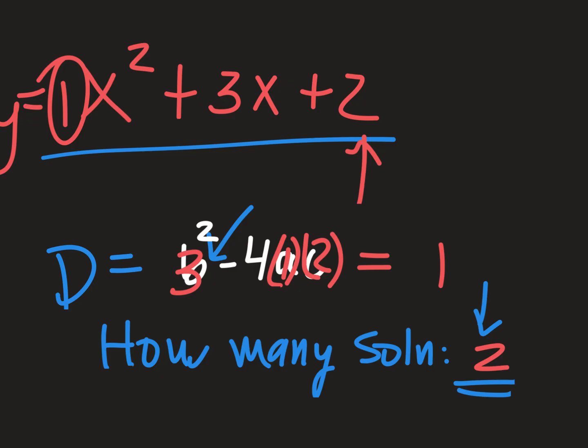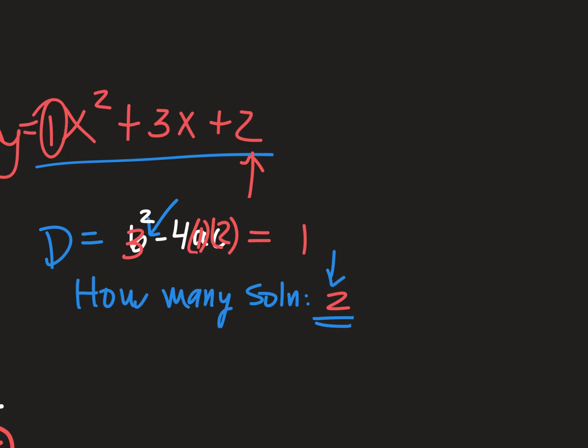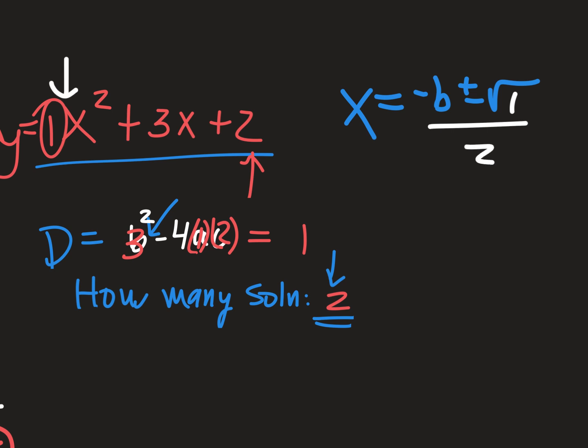All right, now, here's the trickier part. What are the solutions? Hint. That big old formula that I said, did you memorize it yet? Do the whole formula except, hint, you've already done the discriminant. You don't have to do b squared minus 4ac again. You already did it. So, x equals negative b plus or minus square root of the discriminant, which we already did, and it came out to 1. All over 2a, which is 2 times 1, which is 2. And b was 3.